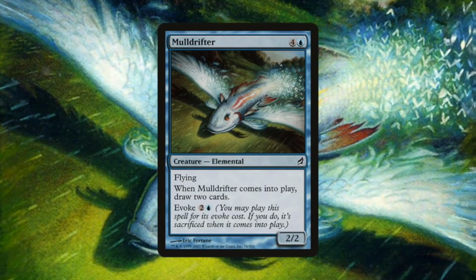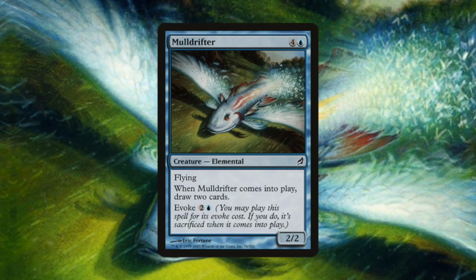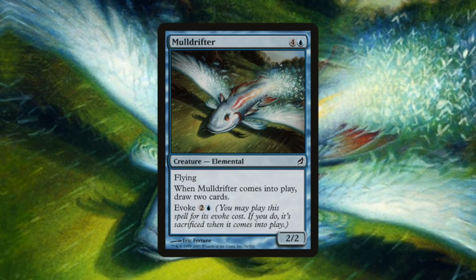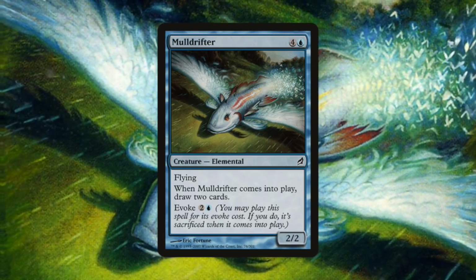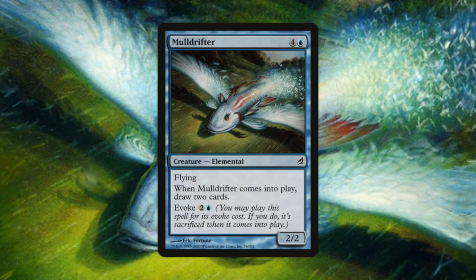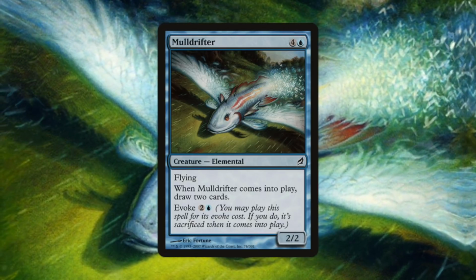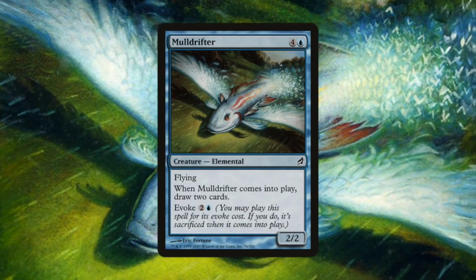Here's the thing. Mulldrifter is 5 mana for a 2/2 flyer that lets you draw 2 cards when you come into play. And I hear some of you saying, but Matt, he's super flexible, I can evoke him. Here's the thing. 3 mana to draw 2 cards is not a great rate. We don't play Divination in cube. And to quote my boy Usman, when my opponent taps 5 mana in the blue deck and plays Mulldrifter, I'm relieved. There are lots of more scary things he could be playing at 5 mana.